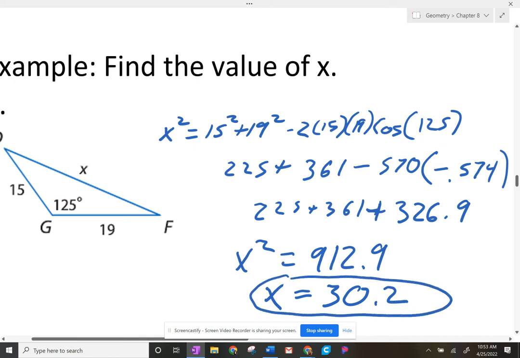Does that make sense in the steps that I went through? Again, it's a lot of numbers to punch in, but as long as you have these three formulas, or at least the one formula you know where you can plug things in at, it's just a matter of plugging stuff into your calculator.